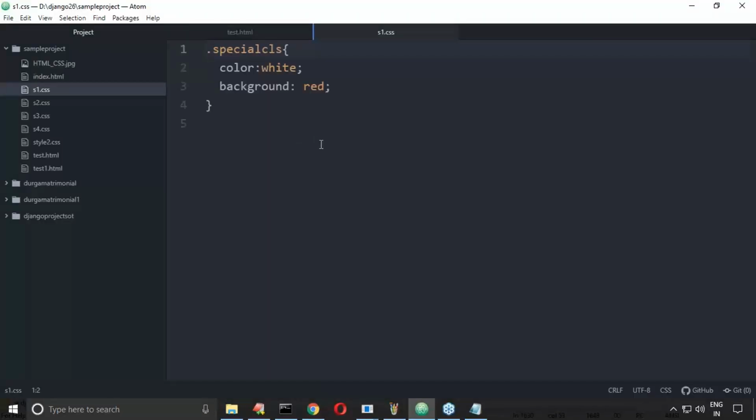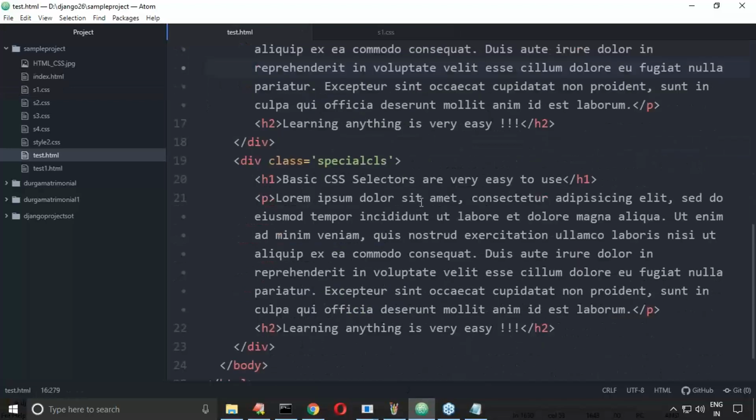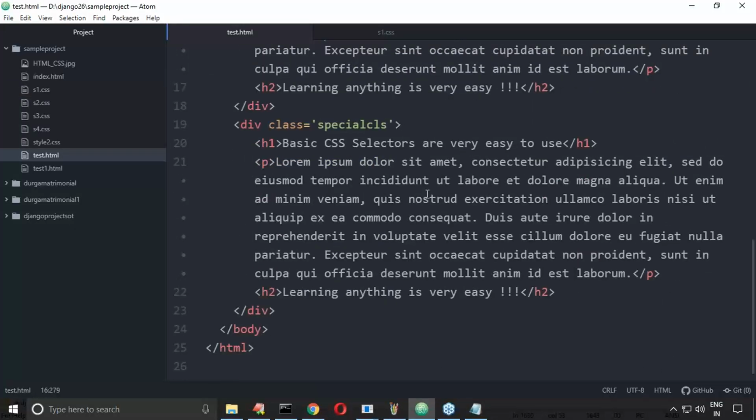Okay. Next, there is one more small thing. Some people may ask, sir, the span tag is also there. Can anyone please tell for which purpose we are going to use a span tag? Inline styling. Inline styling. Okay. Here, Durga soft is there, sir.